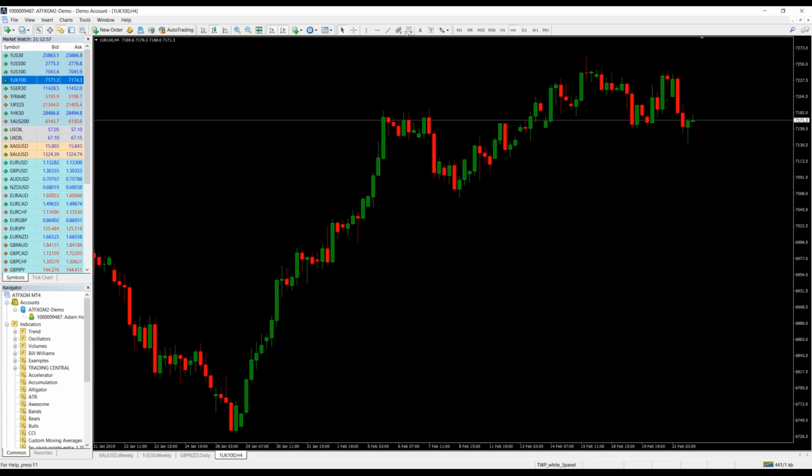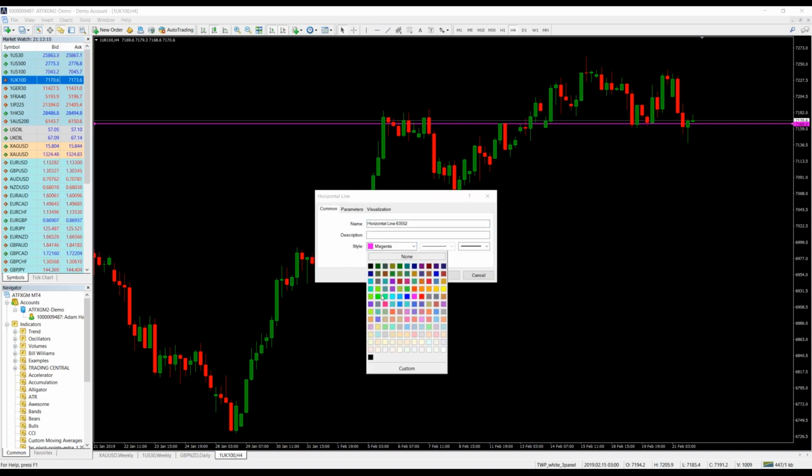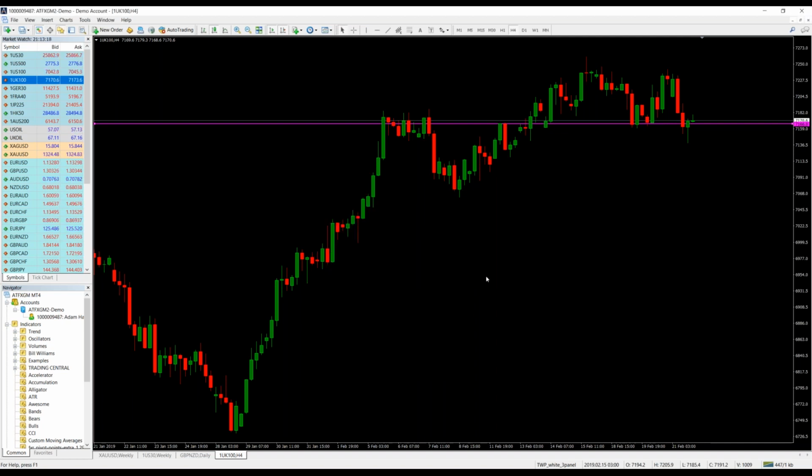It's also very simple in terms of the way that it behaves. For example, here I'm going to draw in a horizontal level. So let's say that I go in and place a horizontal level. If I want to edit it, I can right click on it and edit those properties. But what I was going to say is because it's such a simple platform, whatever settings I change in here will then become the settings going forwards. So basically every line or everything I draw would be working this way.